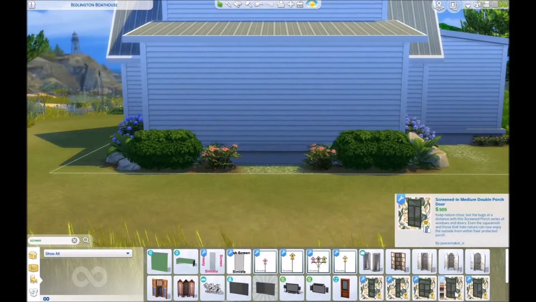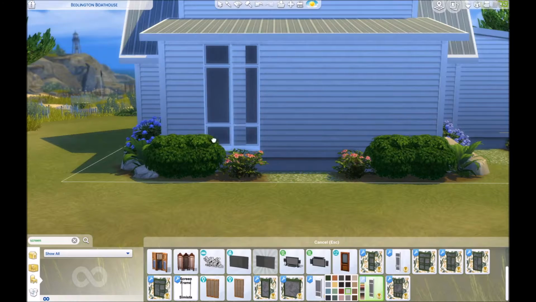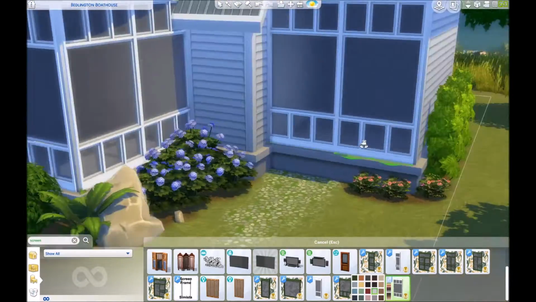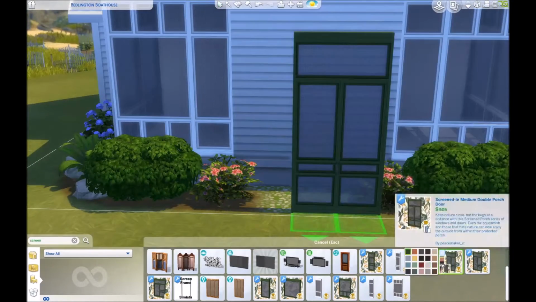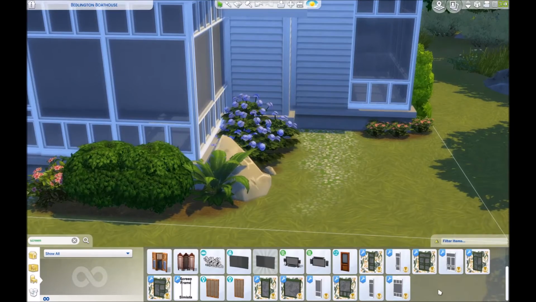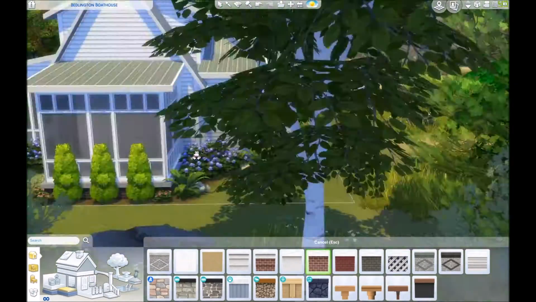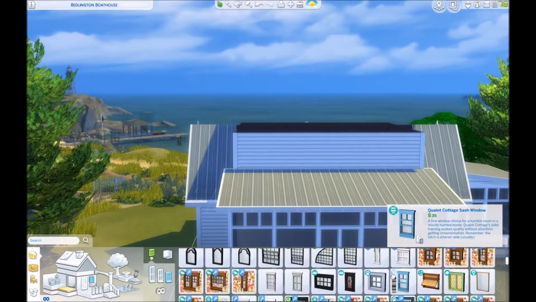Something Peacemaker made that I'm playing with here is these screen windows. They are just incredibly detailed and gorgeous. I love them, and again, something I wish we had in the base game. But they just set the tone for the whole house. It makes it look super summer housey.